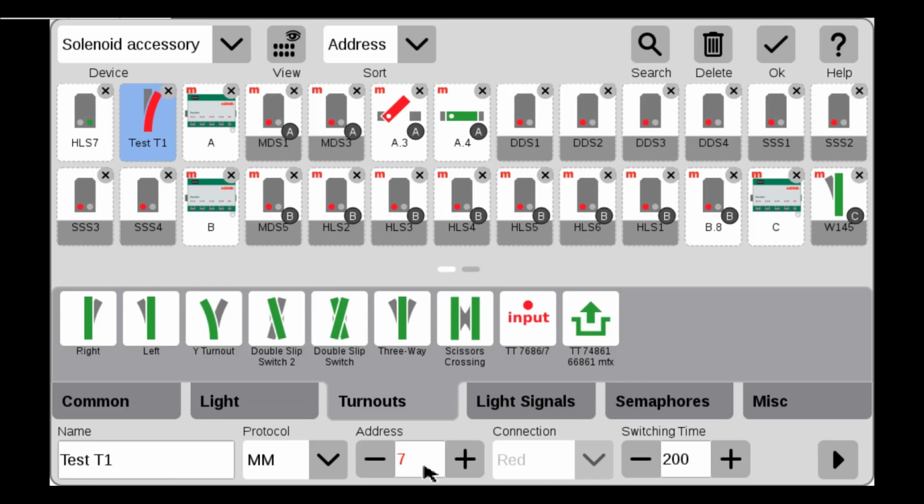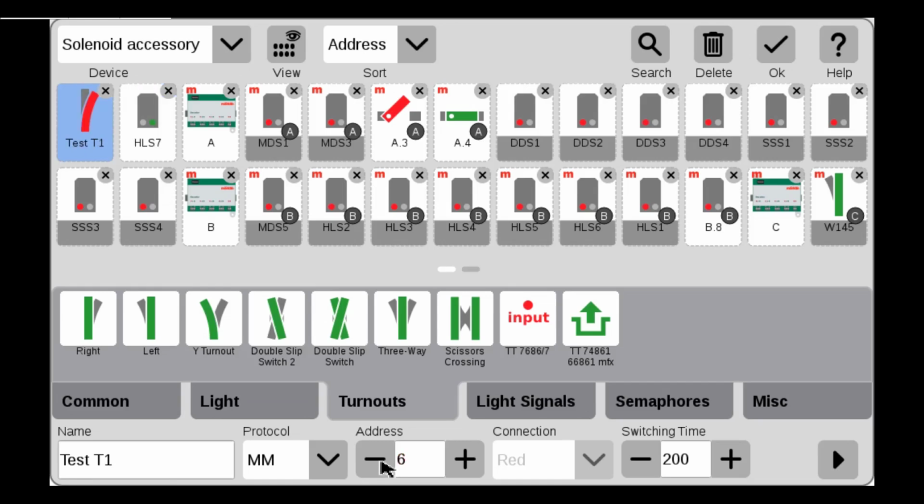For instance, in and out of a station. So you can address both turnouts to the same address, and when one is activated, the other one automatically changes with it. So in that case, it would be handy to have 2 articles on one address.